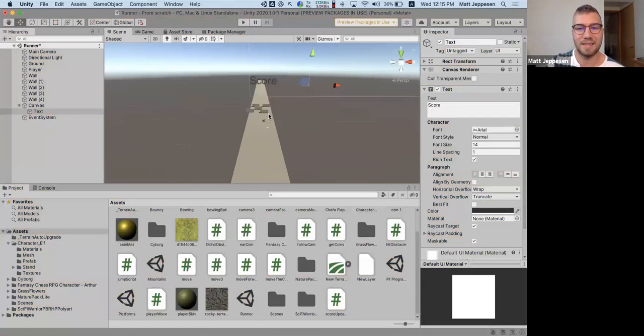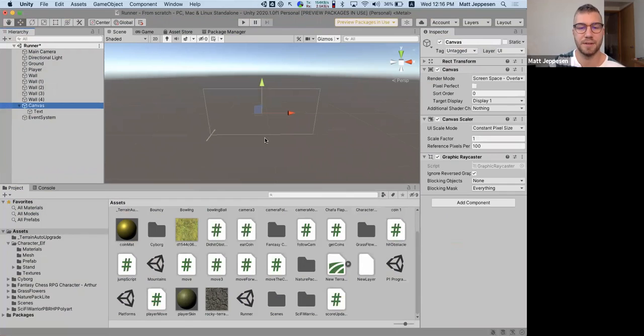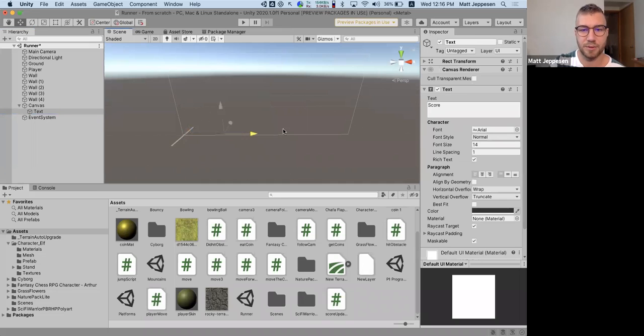What I want you to understand is that this is not obvious, because when I look here, it looks like we have this big giant fuzzy score the size of the whole universe. Well, no, we're kind of mixing 3D and 2D. So when we look at the canvas object, this white line is your entire screen. Within that, we can start to make some choices about what we want to happen. I don't know why it does this, to be honest, but just understand that the white screen is what will be around the edges of the device. And it's completely separate from what's going on down here in our tiny little game at this point.